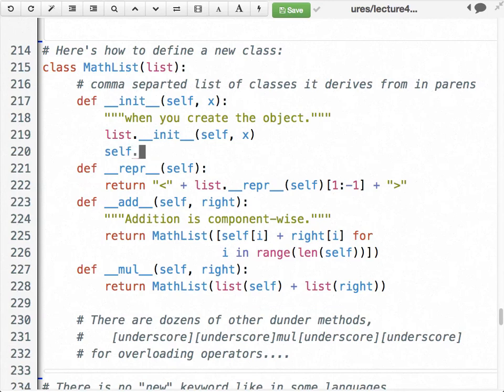So there's this parameter self, which is the first parameter to absolutely all these methods. It's just like this in C++ and probably the other languages. The only thing is you have to explicitly give it as the first argument, and you can call it anything you want. It's just the tradition in Python to call it self.